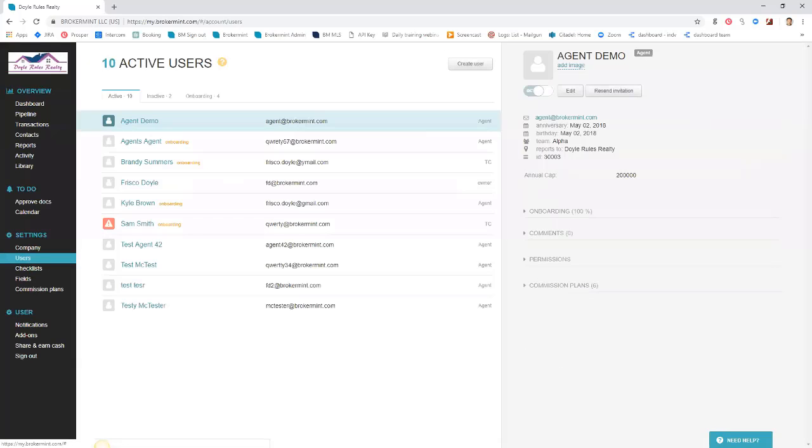Those are all the major main points for the onboarding process. Again, we tried to keep this very familiar by using a sequence similar to a transaction, and we've tried to keep it really simple. Now, for any of you that have seen this and this is interesting to you, reach out to your implementation specialist, get all the details hammered out, and getting it activated for you will be extremely simple for us.